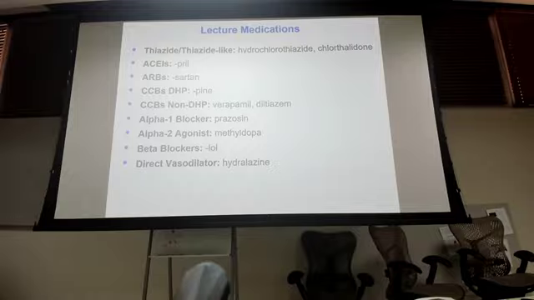But these are drugs that you can identify the class a lot of times based on the suffix or the end of the word. So those are the big ones there, but as you'll see, some exceptions, the calcium channel blockers, the non-DHP ones, they're kind of one-offs, right? Just a couple of meds there, verapamil, diltiazem. But a lot of them, especially the ACEs and the ARBs and the thiazides, if you know that suffix, you've got it.